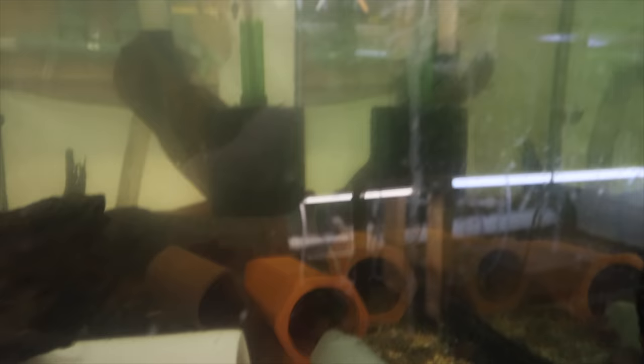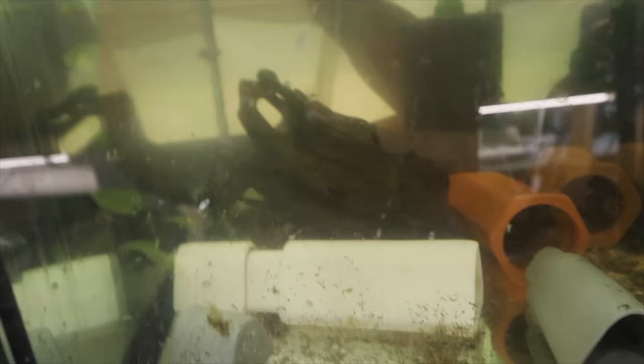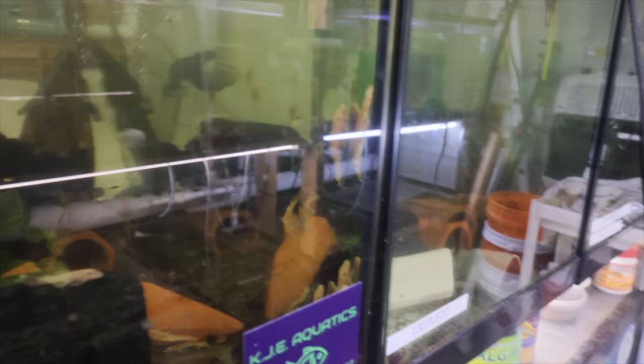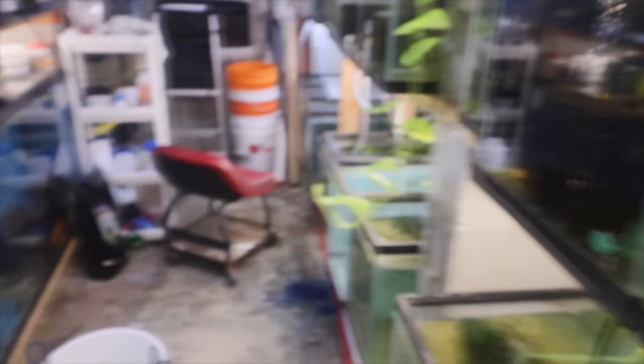L32 plecos in here — there's a snail on the back wall. The L32 is an ancestor species but a little different — a dark, almost black-blue color, and sometimes they show some spots. They're back on the website as well. Blue-eyed lemon plecos — look at them all chilling on the glass. Lots of snails for Taco, and some bluegrass fry growing out in here as well. Let's give Taco a snail — a nice red one. He snapped at the water, couldn't wait to eat it. Look at him — so adorable.